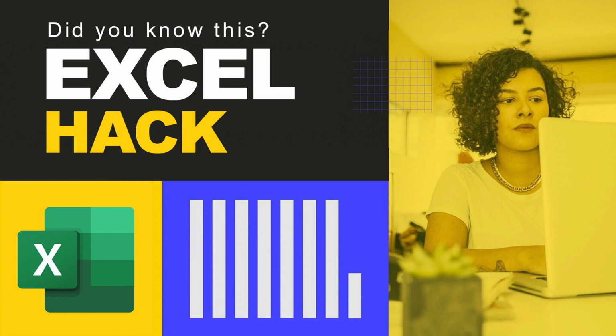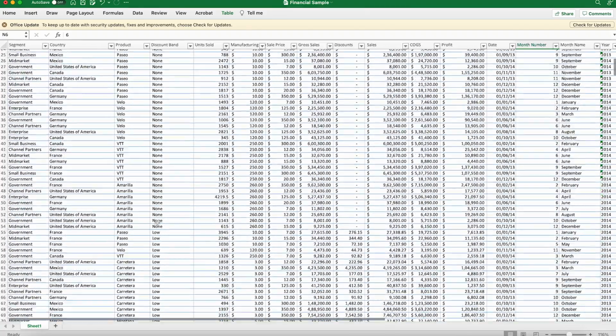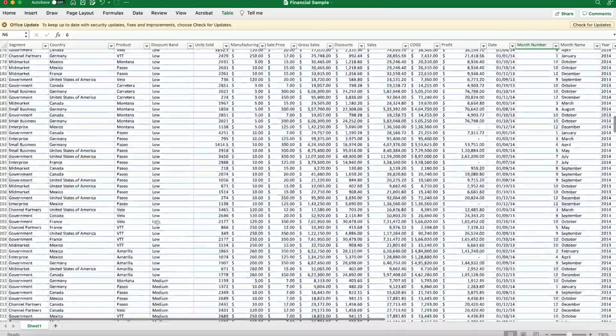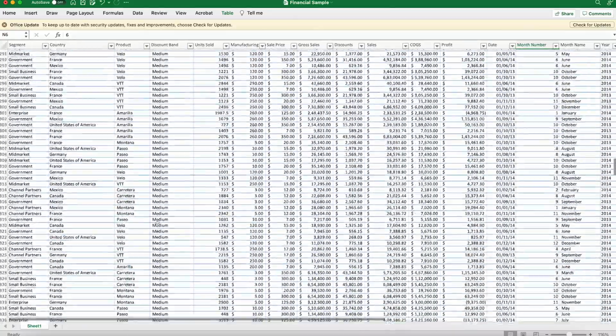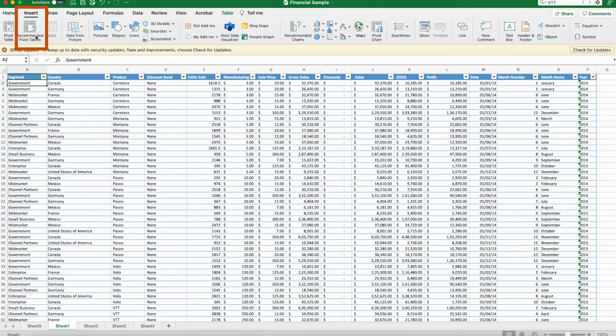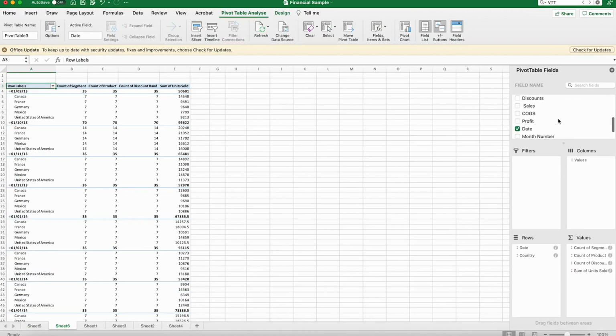Today we are diving into one of the most powerful yet overlooked features in Microsoft Excel. Ever find yourself drowning in a sea of endless rows and columns in Excel and don't know how to read it or what to interpret out of it? Then I recommend pivot tables under the Insert tab as your journey.